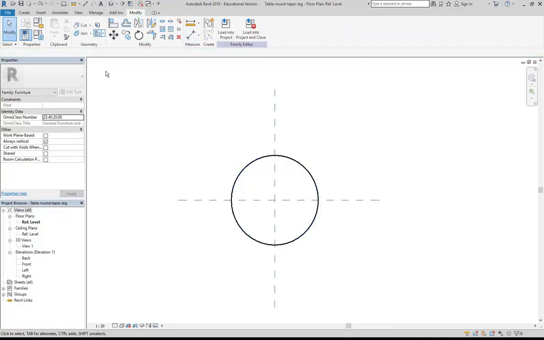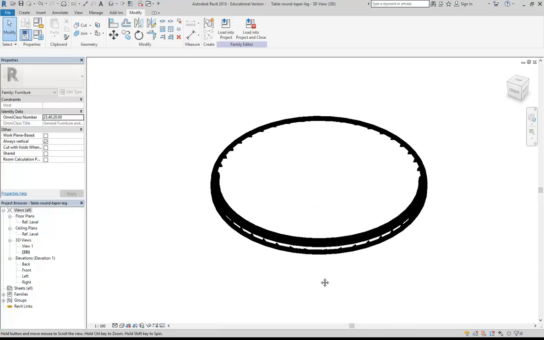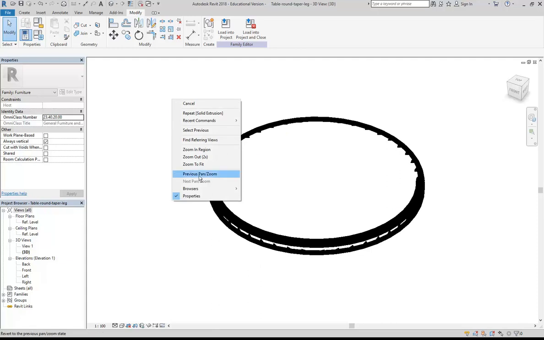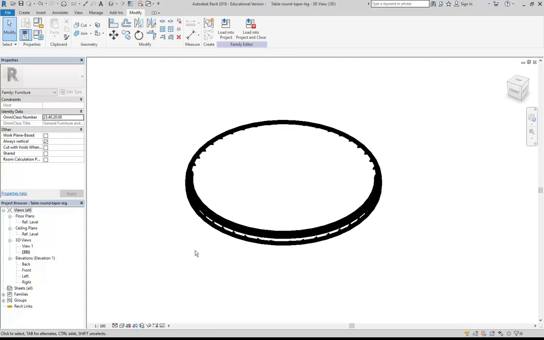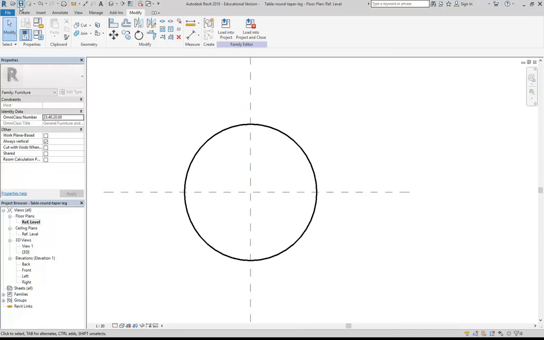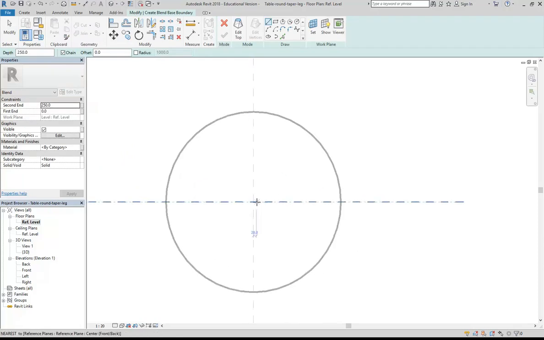If I finish that, I'll go to a 3D view. And there you can see my tabletop. If you go to a view like this and you can't see anything, just remember you can always right click and then zoom to fit. So there's my tabletop. Now I'll go back to the plan view, back to the Create tab, and so I've done extrusion, so now I'll go to Blend. And so then I'm going to make another circle, again starting in the centre on that intersection, and I'll just bring it out by eye to the size I want the bottom of this leg to be, so yeah, that's about right.